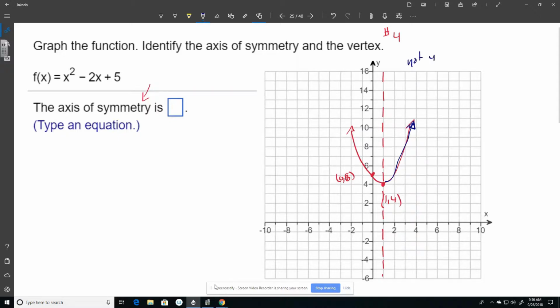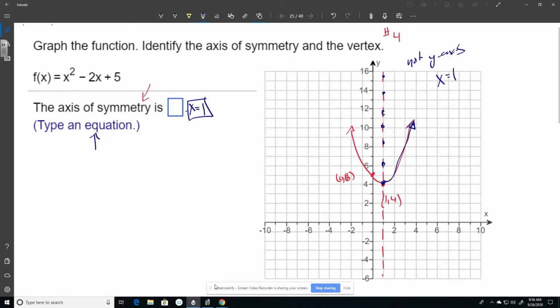And it's not just the y-axis, because the y-axis is this line. This line, we call it x equals, and we just look at the value of x on this line, because x is always equal to 1. It doesn't matter if I'm right here, or here, or here. Wherever I am on that line, x is equal to 1. So my axis of symmetry is x equals 1. It wants an equation. So if it'll let you graph the picture first, go ahead and graph it. Then find your axis of symmetry, which, as long as you know this value, which you did because you graphed it, then you know the axis of symmetry.